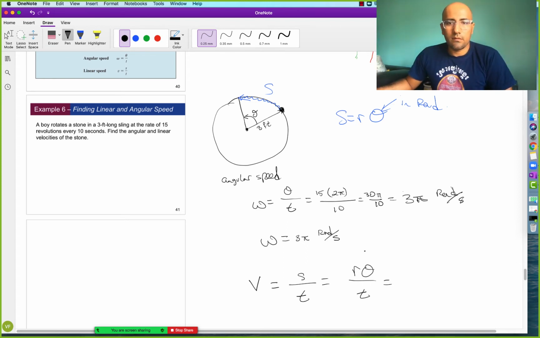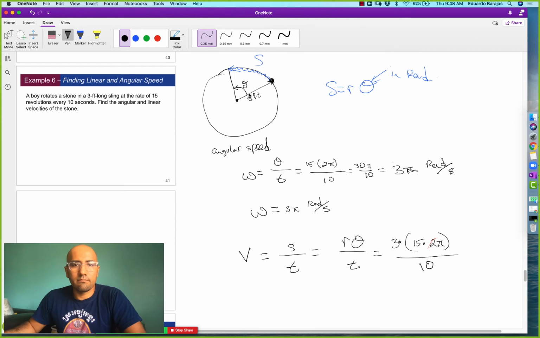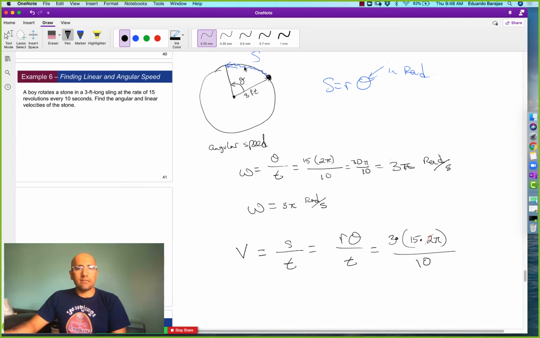Where r is the radius, that's just going to be a fixed value of 3, and then theta in radians, we need to figure out what that theta in radians is, which is equal to this. So it's going to be equal to 3 from the radians times 15 times 2 pi. But okay, t is 10 seconds. And the distance traveled in those 10 seconds is given by this formula, right? We already saw that before. r theta is the distance of the arc. So we get this little product.